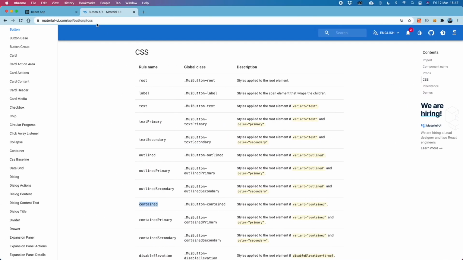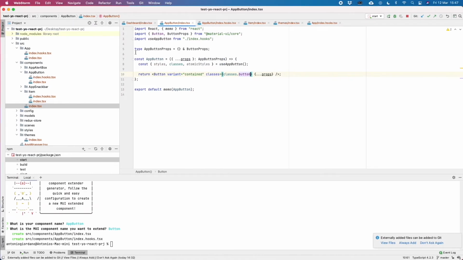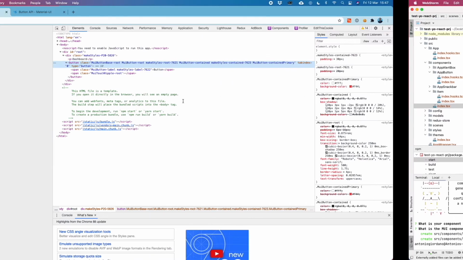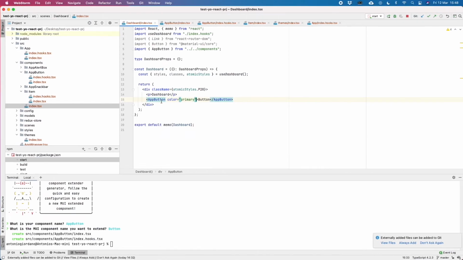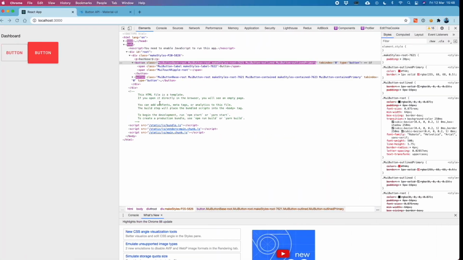Here nothing to change, and if we switch back here, now we can see that our button has a padding 20 root that is replaced, but our contained is stronger as a CSS rule, and so it is applied, and as you can see, the padding now is bigger than before. So if here again we remove our variant, we have to specify the variant from outside. Here the button has no variant. So let's put for the first button variant outlined, and for the second one the variant contained, so we can see the difference even better.